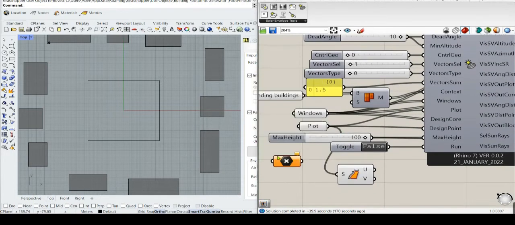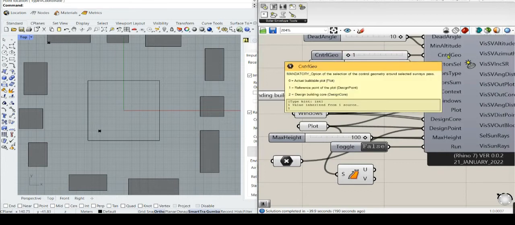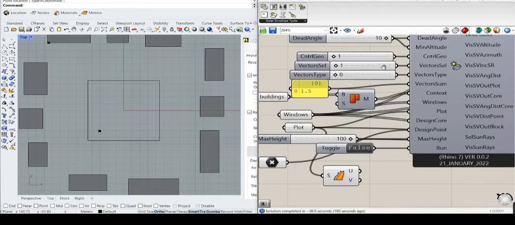We can do that also. We can do it by setting one point around which we would like to have more space here. So this is the design point, and the control geometry option will be one reference point.